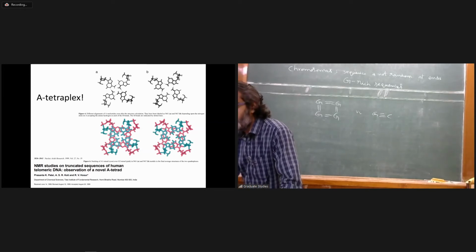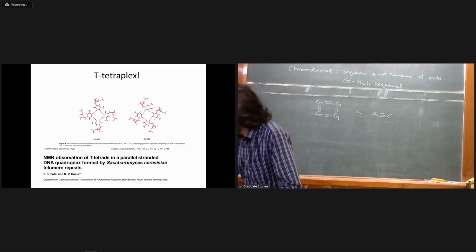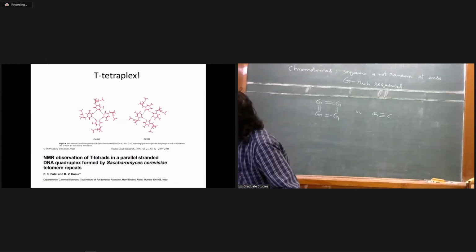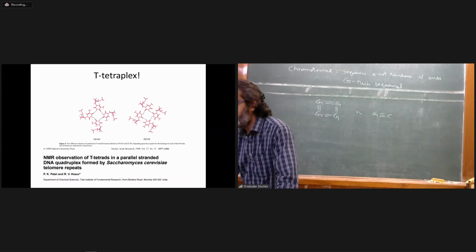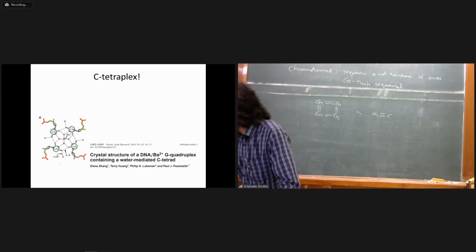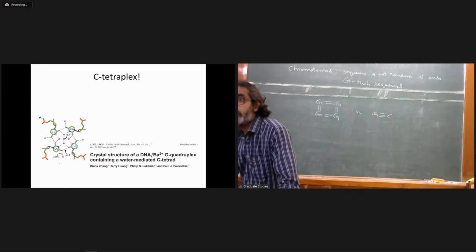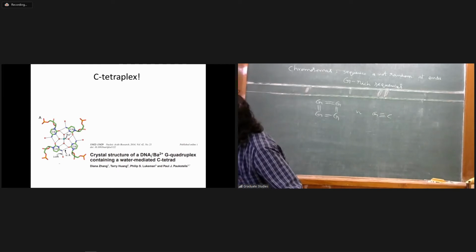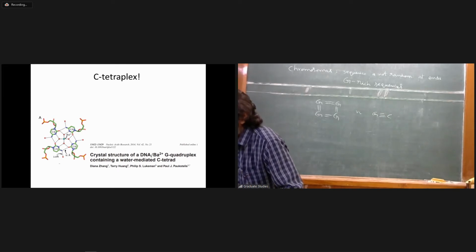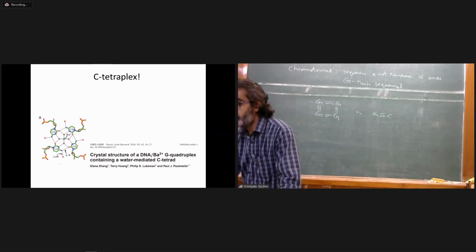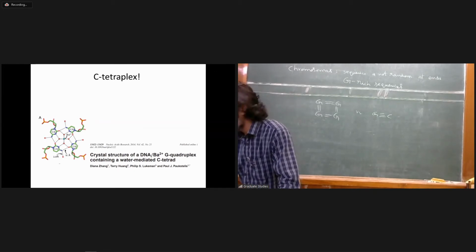Then you can really think of other tetraplexes, right? Of course, Professor Hosur actually found 3 tetraplexes. All T's, if you put them together, they form one. And just to complete the story, C also can form a tetraplex. C again has a single hydrogen bond. Basically, base to base, it's single hydrogen bonds. Of course, some metal ions are sometimes required to stabilize.